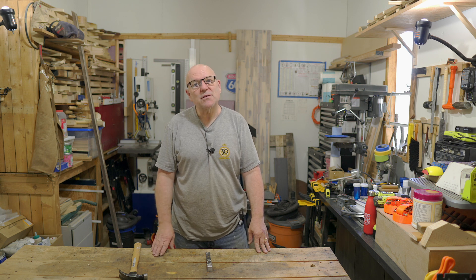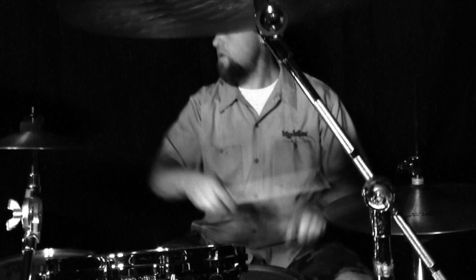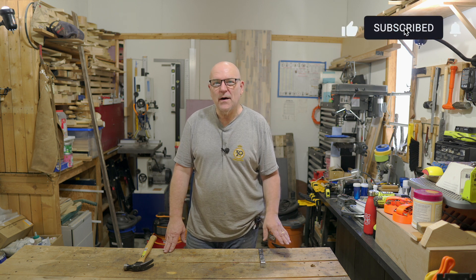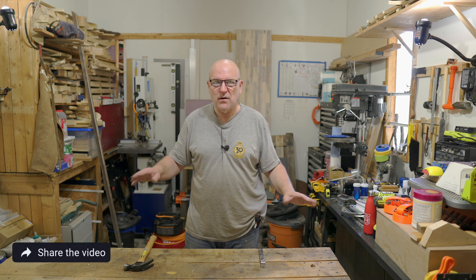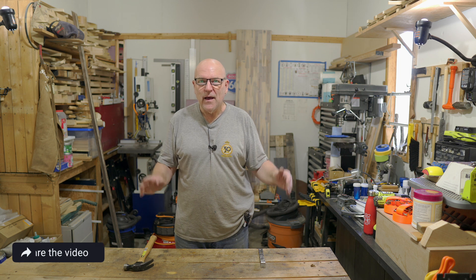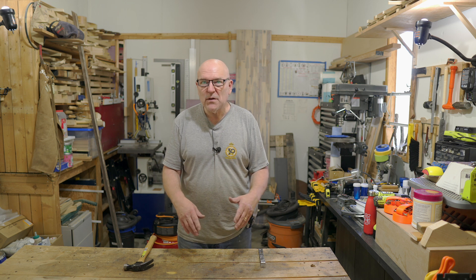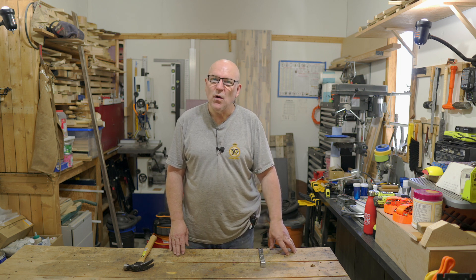Hey, it's Jag. Let's see what we can do with this top. In the first part of this video for the reworking of the workbench, I got the casters on, got it so it's movable and all of that. And I said the next thing I wanted to do was take the top off and reclaim this wood, clean it up and make it into a better top. So I'm going to start today by getting these planks off and seeing what we're dealing with.